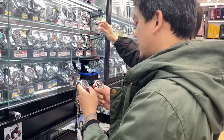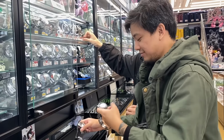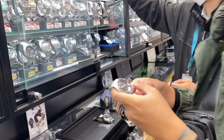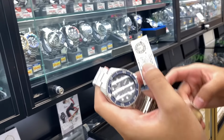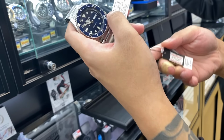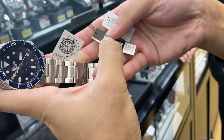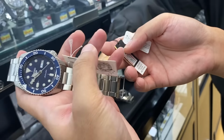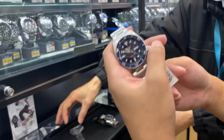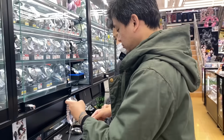And of course, I had to ask him again if there's really no discount anymore for the blue one. And then we kind of laughed and he told me that he can't help me anymore in terms of discount. Overall, I still have no regrets up until today in purchasing this blue Seiko watch because I really liked it. And by the way, just to clear things up, I thought that they were selling a bit cheaper compared to the other stores.